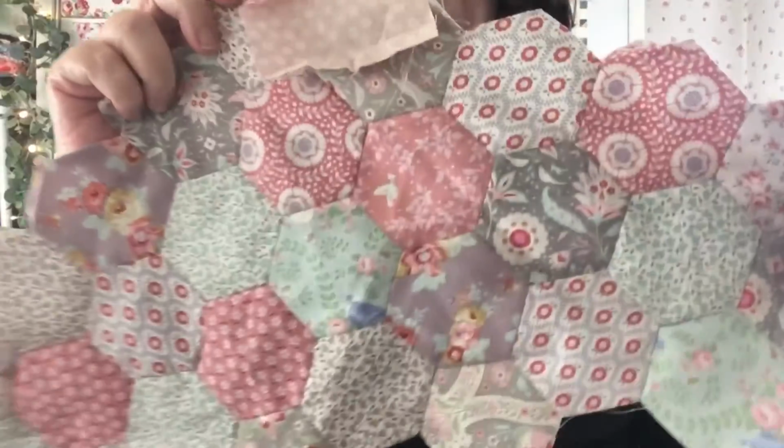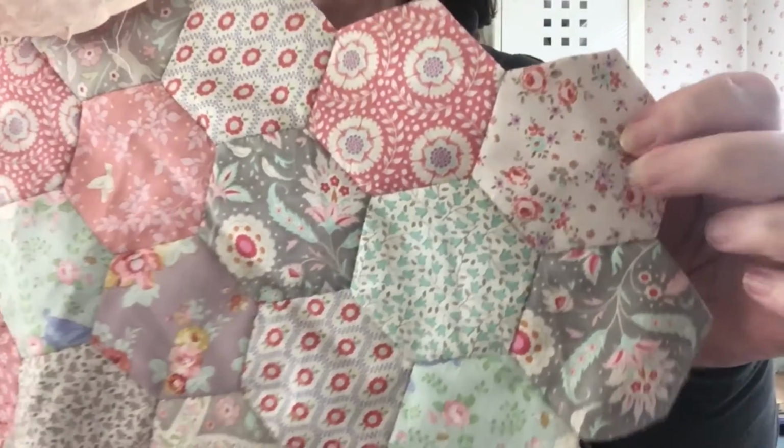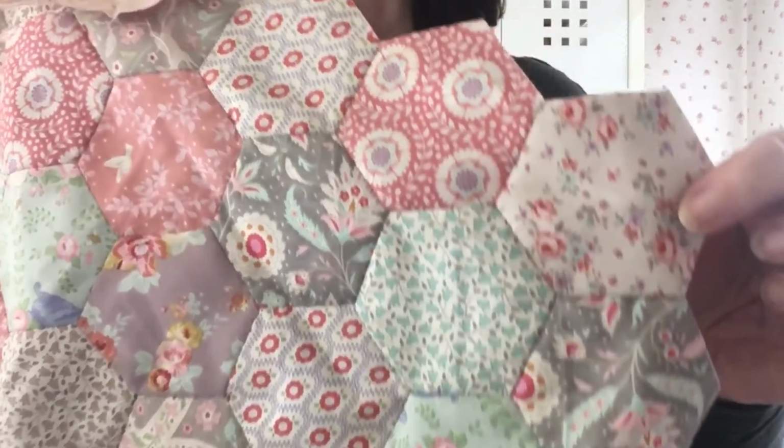So then my other Jolly July project is this sew along. It's by Molly and Mama, and it's a Christmas stocking sew along. So basically I've used some Tilda fabrics, and you make your hexagons and sew them together, and yeah. This is how far I've got so far. So I'll bring those up a little bit closer. Some of these are from the Maple Farm range, and then the other one is, I think it's called Bon Voyage.